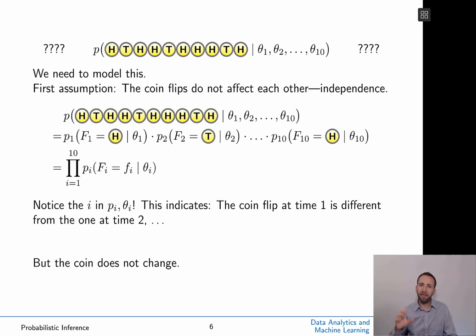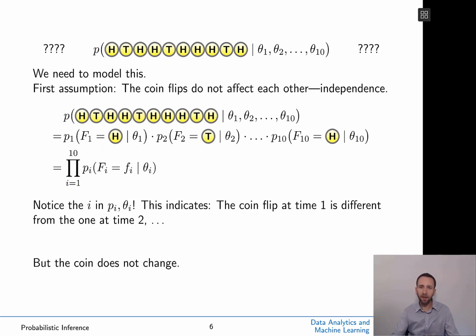So simply speaking, independence means that this overall joint probability, and joint probability means that we have jointly all observations together, right? This probability can be factorized into a product of individual contributions, okay? The product over all 10 outcomes of the probability that the ith coin shows its corresponding outcome, head or tail, given the corresponding parameter. Okay? So this is the first important concept. The independence assumption means that we can factorize this complex joint distribution into these individual terms.